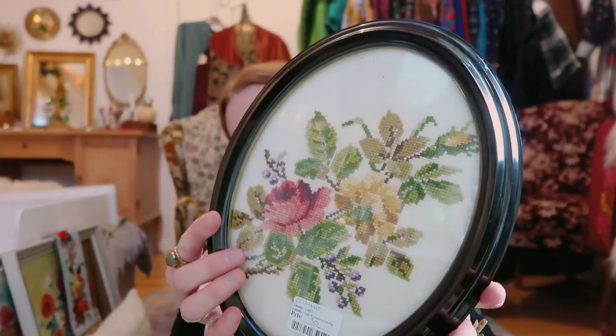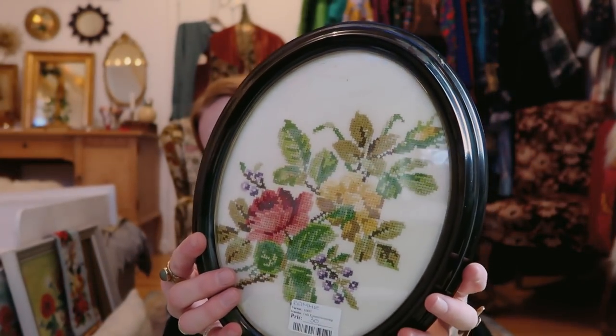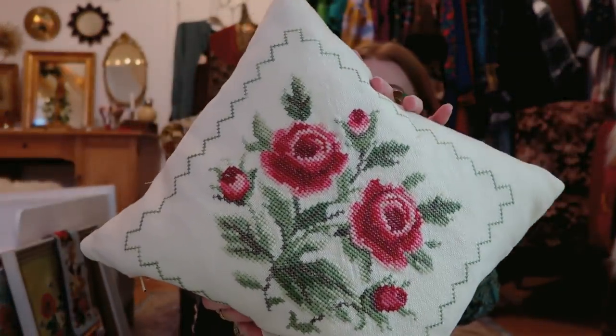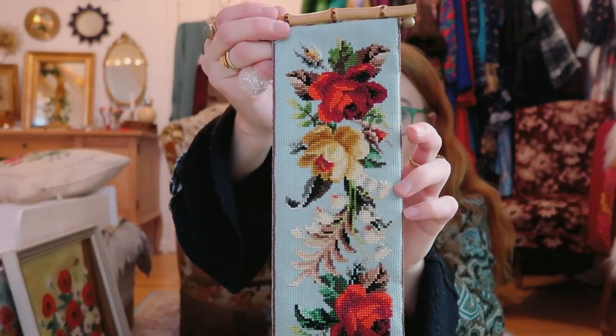On Sunday I also found this embroidered picture — this is exactly what I'm looking for for the cabin. I've told you I'd like to do a mix of small embroidered pictures in my living room above my bed, and this one is just perfect and it was cheap. I also bought another pillow — simple, romantic, beautiful. And I bought this small retro wall hanger that I thought would be cute to put up somewhere in the cabin too, maybe mixed with these other pieces.